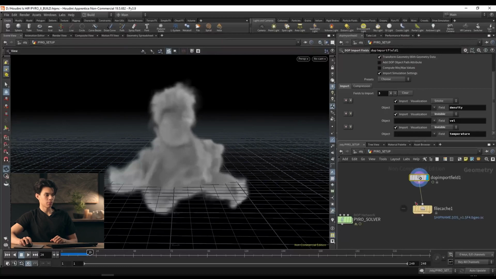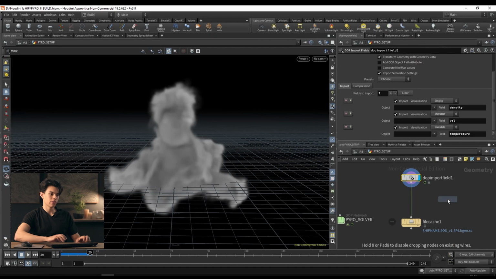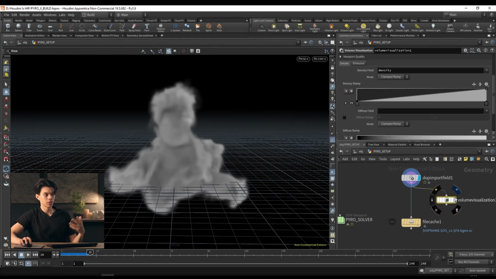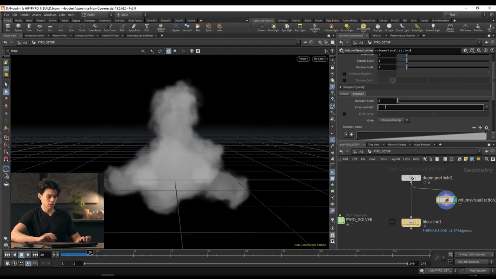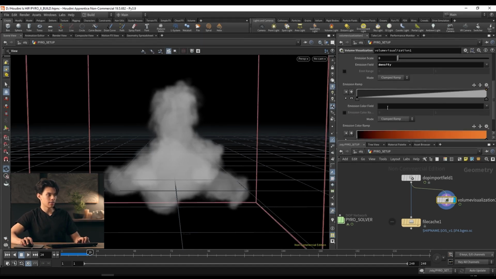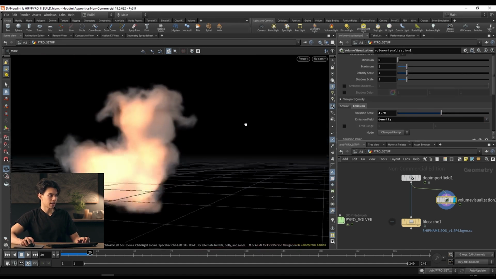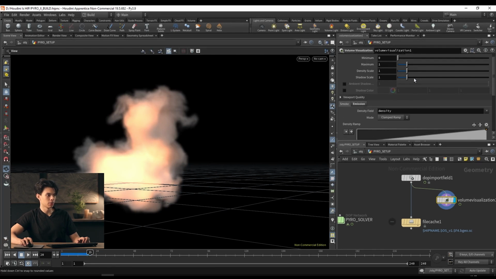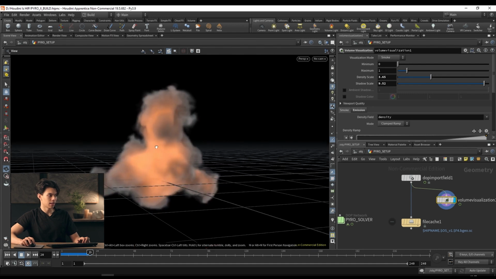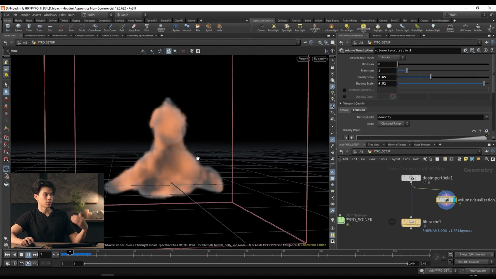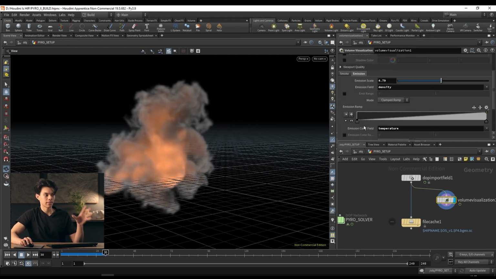So let's say that we want to visualize this. We can once again use a volume visualize. So this is the exact same thing once again. And now it's cool because we can actually see what our simulation looks like when we start messing around with some of these settings. So emission field, we'll use density. And the temperature over here for the emission color. Increase the emission scale, something like that. And you can increase the smoke. So let's increase the density scale and the shadow scale. Something like that, right? And now you can start to see what we're getting at. And you can, of course, play around with all sorts of settings on here. But once again, this is just a visualizer.